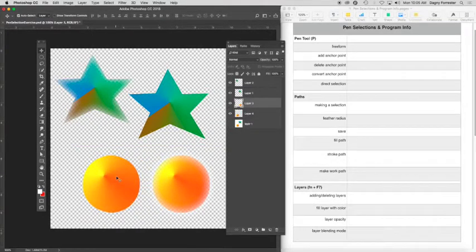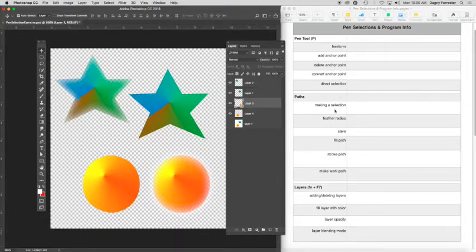So you should have a version of each when you are done, and you should have a path for each. You should have a feathered edge star, a feathered edge circle, a crisp edge circle and a crisp edge star. So you will have 5 layers. You will always keep the original, and you have 2 paths. Now, let's keep moving. So those are the instructions for the exercise you're doing.